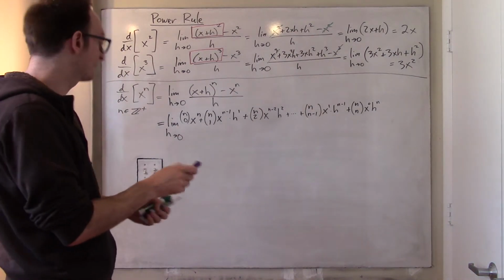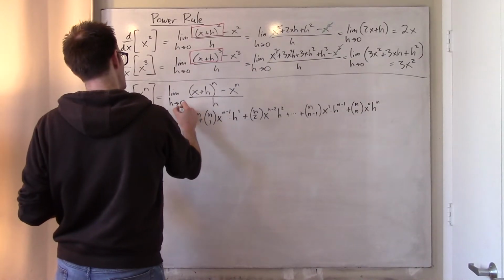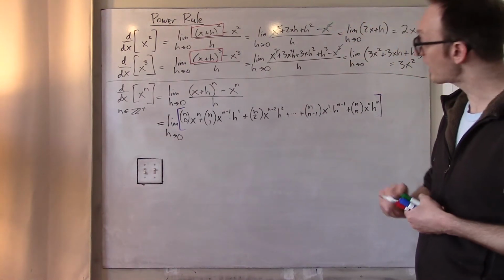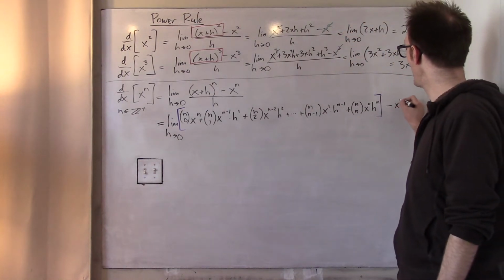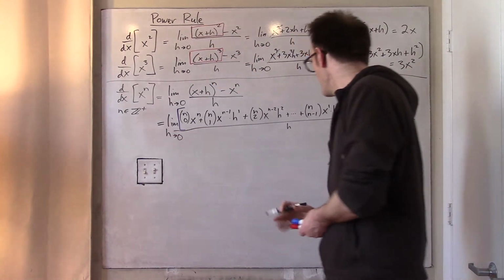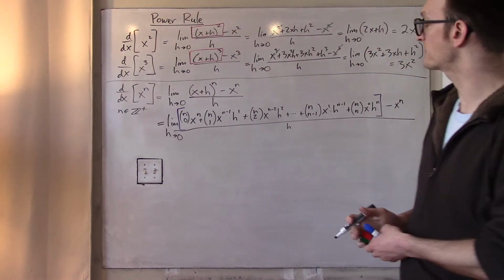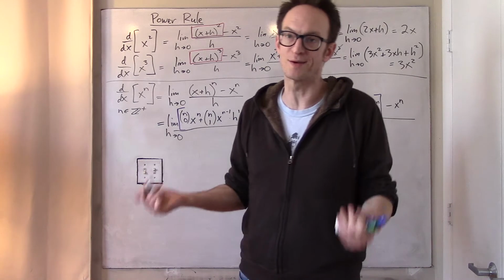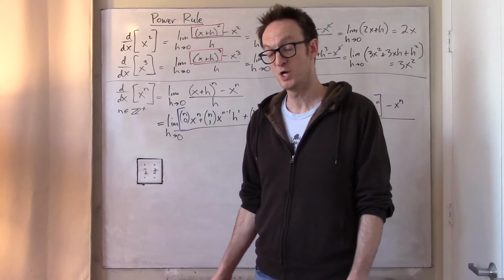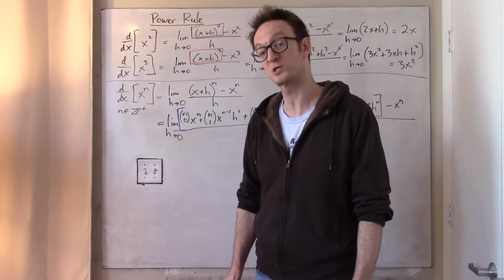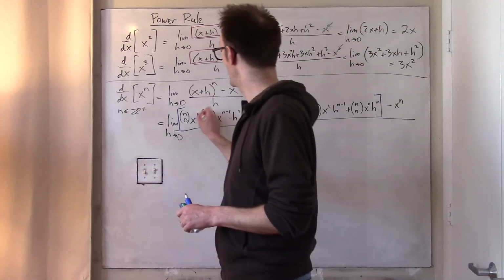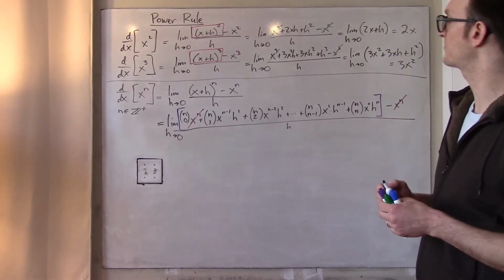Okay, so anyway, all of that, let me put some purple brackets around it, is simply the binomial theorem. And now we subtract x^n, and then the whole thing is over h. Okay, so expanding this out a bit, well, n choose 0 just is 1. I put that in there just to show off, but n choose 0 is the number of ways of choosing 0 objects from a set of n objects. There's just one way to do that. So I really do get a cancellation here, exactly as I did above in the two special cases.